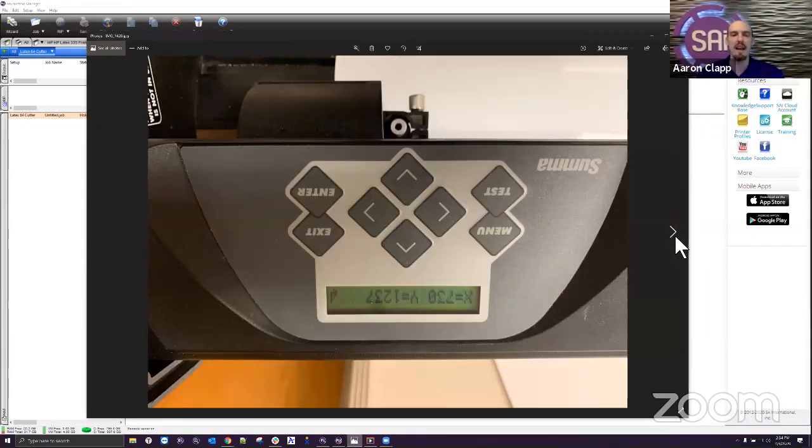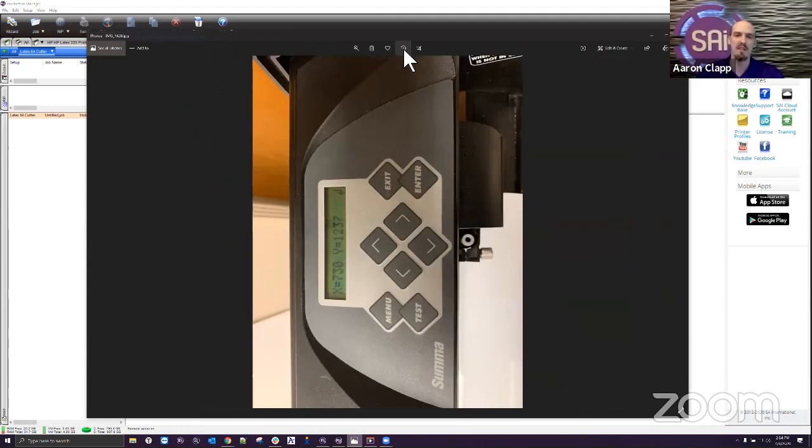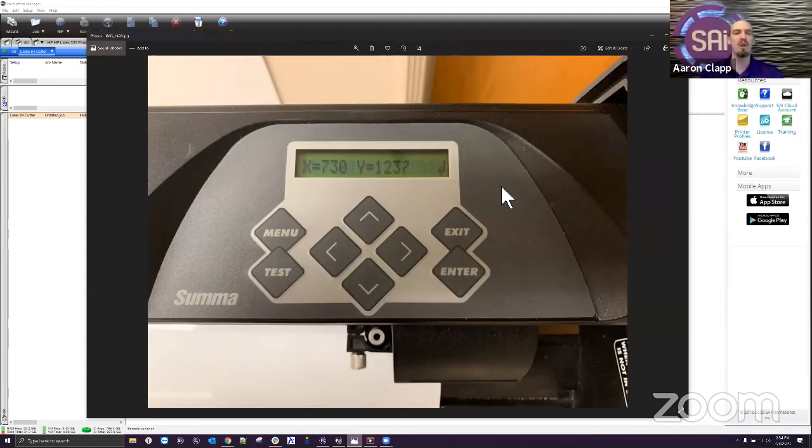So let's move on to the next one. And this one is upside down. Let's flip that around. There we go. Okay, so this machine here was a sample machine that we got, so the buttons are going to look a little bit different. I do apologize about that. This button here is the only one that's going to be different. Instead of saying test, it's going to have the image of a barcode. So you'll have just a little barcode image. That's the button that you're going to want to click.